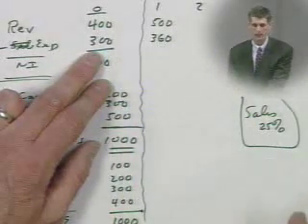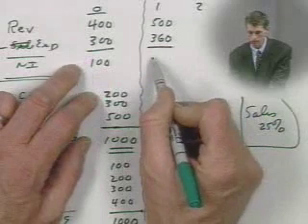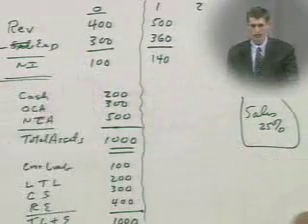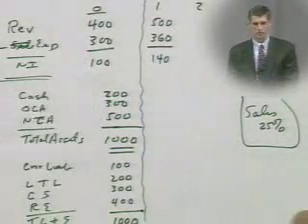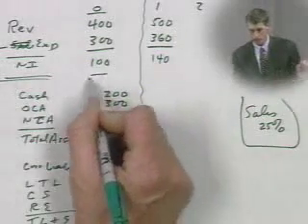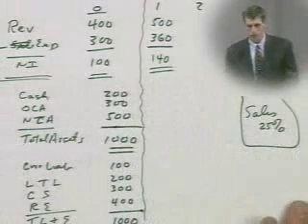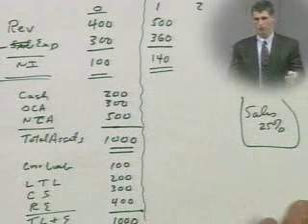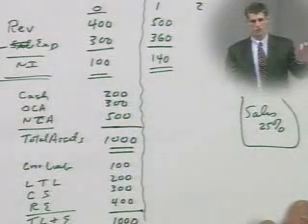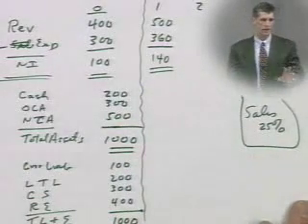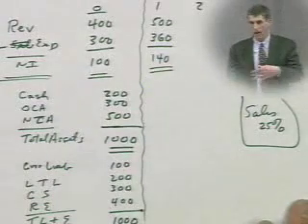Questions about that? That gives us net income of how much? 140. Any questions so far? Now, in the project you're going to be doing, you have to worry about a lot of different items. You have to worry about inventory. You have to worry about interest expense on debt. But this is the basic process for how you would do it.